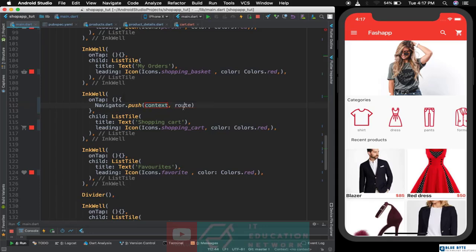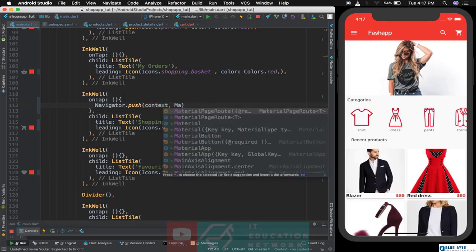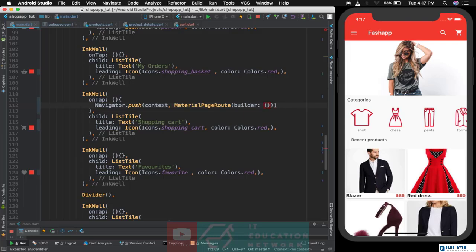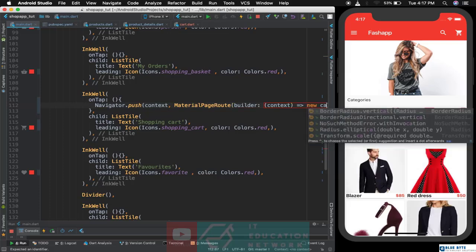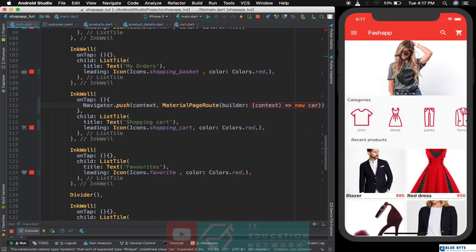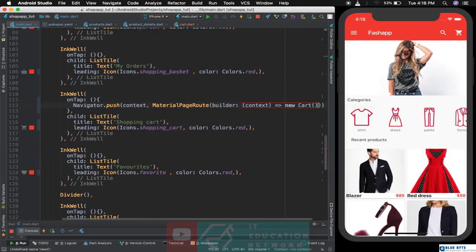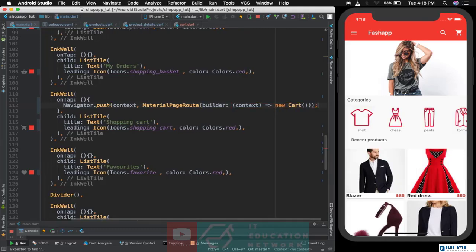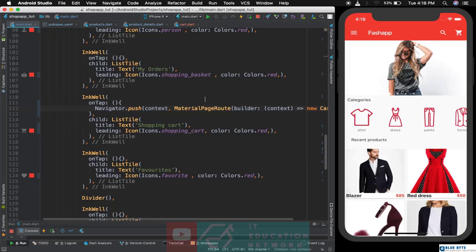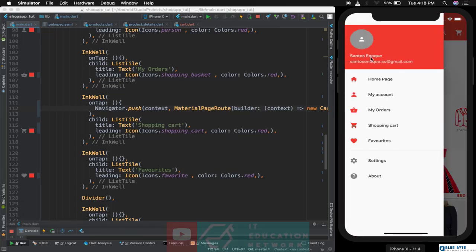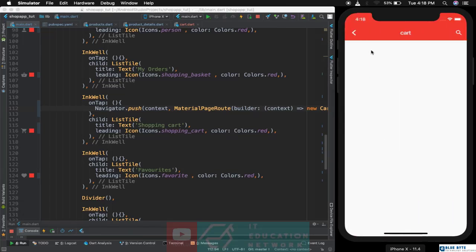Here we're going to give material page route, and we're going to call a function which takes the context as the attribute and returns new cart. Needs to be capital. You can control save this, no issue whatsoever, and you can as well call it from here.